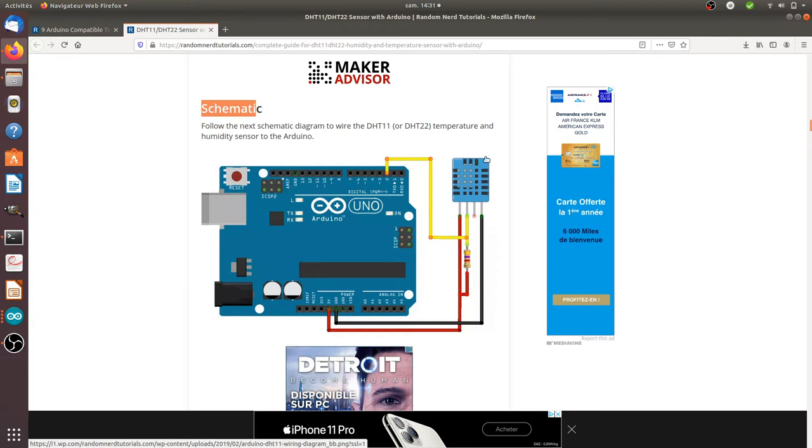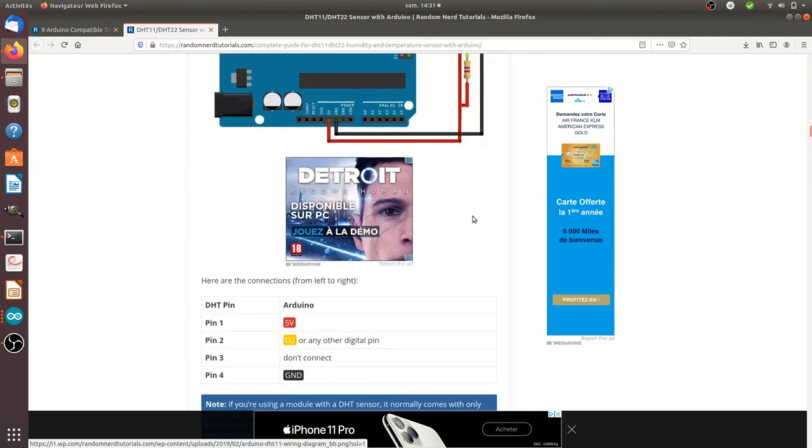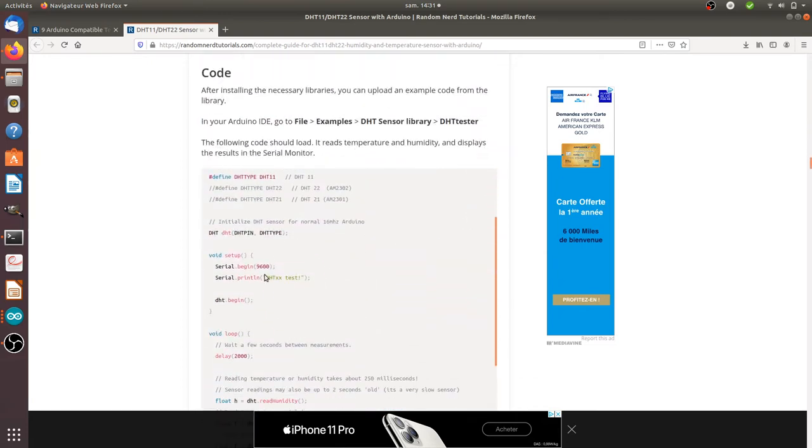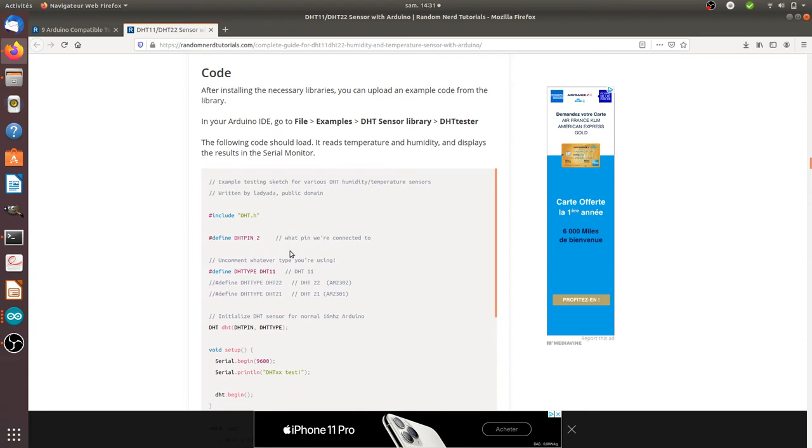And then when you add a component, high chances are that, in addition to the code that you will upload later on, you need to have a library in order to make it work. In fact, when you look at the Arduino code that most webmasters make available for you, they will most of the time tell you to include something, which is here, include DHT.h. When you see an include something, it means that you need to have a library.